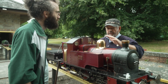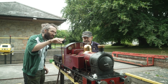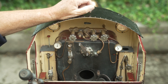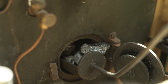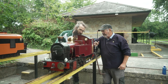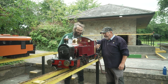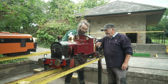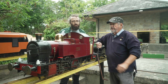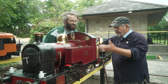You have other types called a saddle tank, which means the tank goes over the top. The coal goes in here. Anyone familiar with a domestic fireplace will know there's a grate in it — there's a grate in that, and there's also an ash pan for catching all the rubbish so we don't burn the track. We start the fire in there, and it's assisted by a fan we put on the chimney to create an artificial draft, to get the oxygen through the fire.